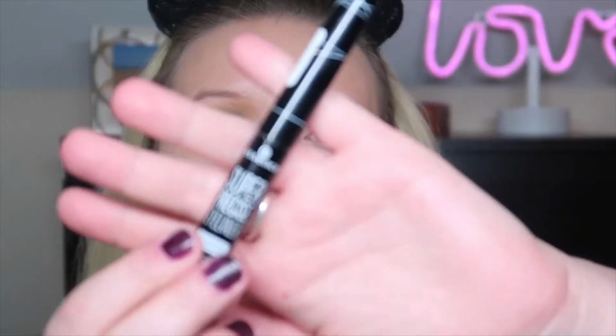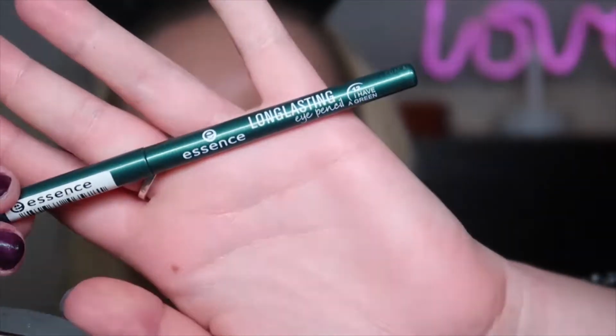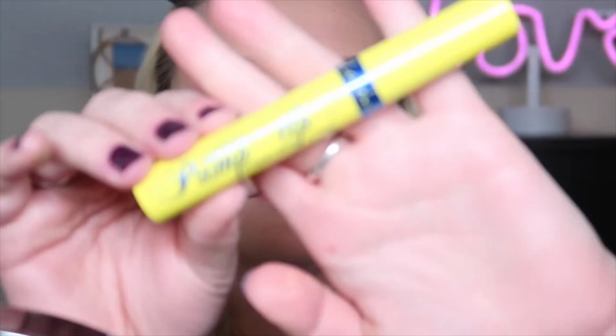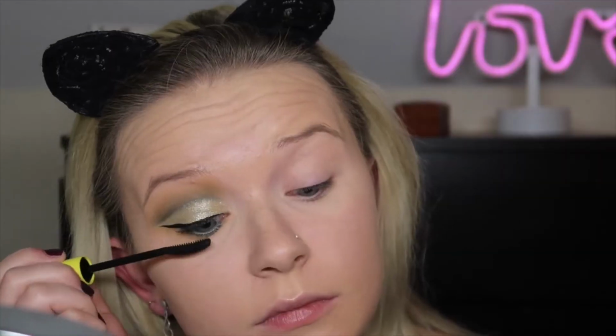Then I'm taking my Essence Super Precise eyeliner and doing a wing. I'm then taking my Essence Gel Eye Pencil and placing that into the tight line. I'm then taking an Essence Long Lasting Eye Pencil in I Have a Green and placing that on the waterline. For mascara, I'm using the lovely Pump Up mascara and loading it up on the upper and lower lashes.